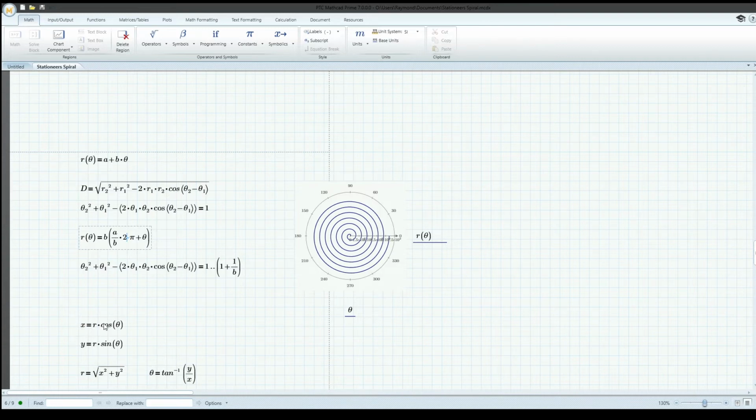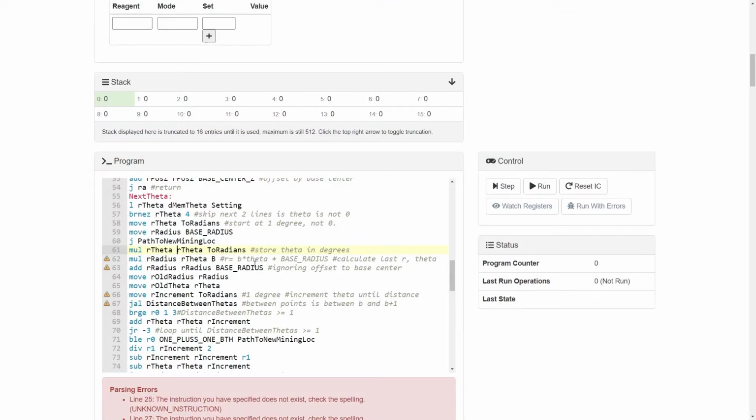polar coordinates to Cartesian coordinates, x is r cosine of theta, y, in this case z, is r sine of theta. And to go from Cartesian to polar, r is the square root of x squared plus z squared, and theta is the arctangent of z over x. And there are some caveats with this, which we'll talk about in a moment.